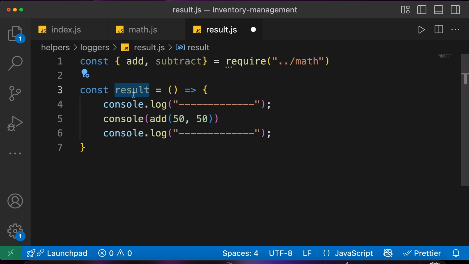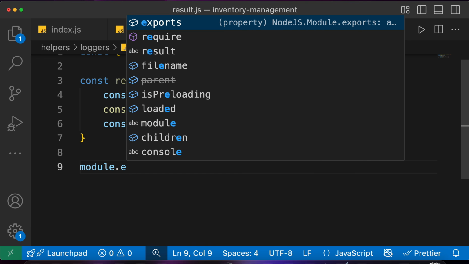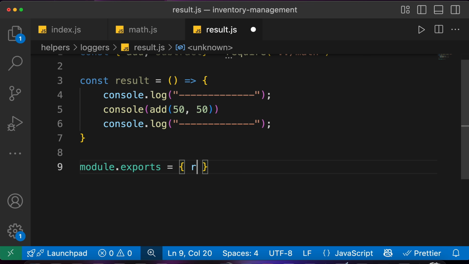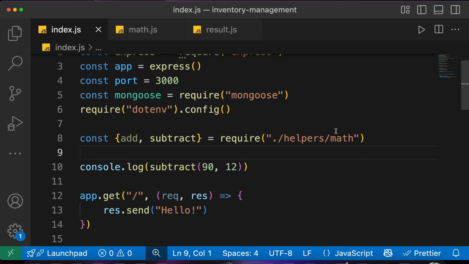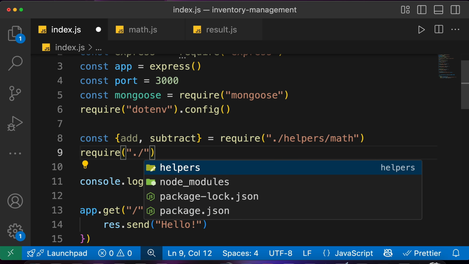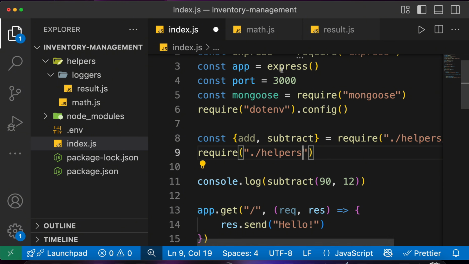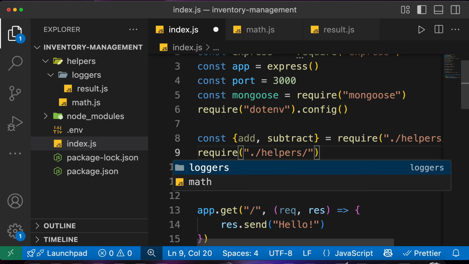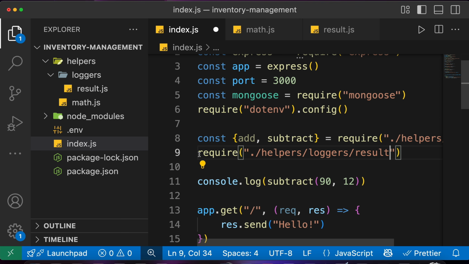And to use this result inside index or any file, you just need to export it. So module.exports and just add the result here. Now, if you go to index and want to use this result, just use require, and you're going to go to the helpers folder, then loggers, then result.